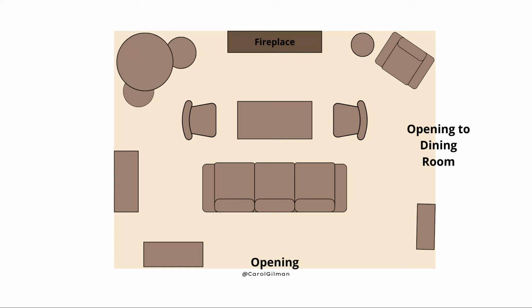The other thing I would do is to move that larger table to another area of the room. And I would replace that table with something narrower in that corner or on that wall of the room. And that could be a narrow shelf or maybe even a plant. And just by moving some things around to another area of the room and opening up that pathway that leads directly into the dining room, it creates a better flow to the room. We don't have to have an awkward passageway to get over to the dining room area.